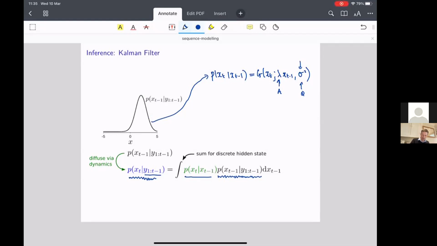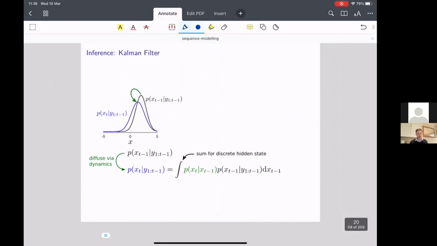And it will also typically diffuse the mean back towards zero a little bit, because you remember in many applications, if you want the system to be stationary, then lambda will take a value between 1 and 0. It doesn't have to be the case, but typically that is the case if you're using it in a stationary way. So if you want to keep a little cartoon mental picture in your head about what this step will end up looking like, our prediction for the next time step will be a little bit closer to 0, and a little bit wider.